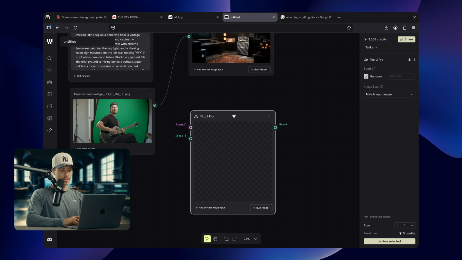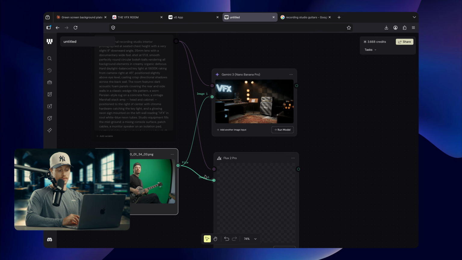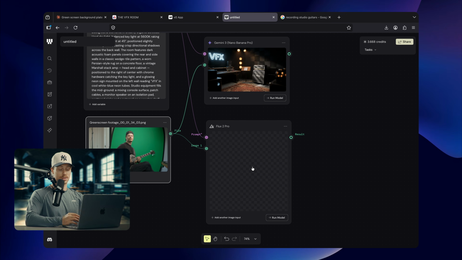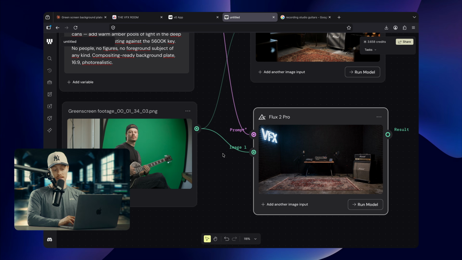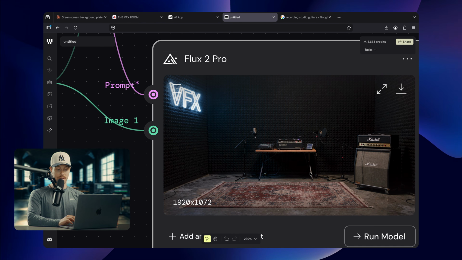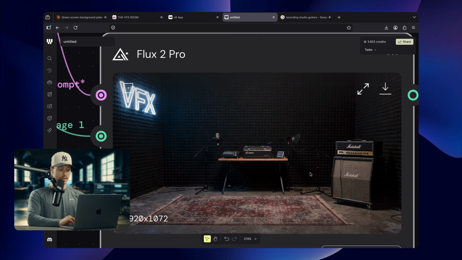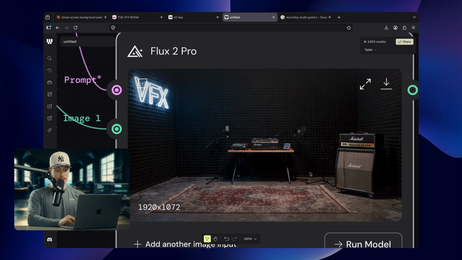And I will even try this with Flux 2 Pro. This is another image model, and this will give you a bit more realistic results in terms of lighting. We can run the model and see what that is doing. And this is the image Flux 2 Pro created. And I have to say, this one looks a bit more realistic. And also the angle of the shot looks much better than I had in mind. So that's very usable in my opinion.